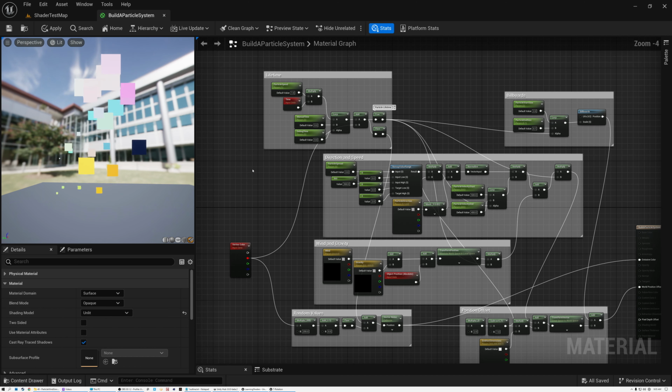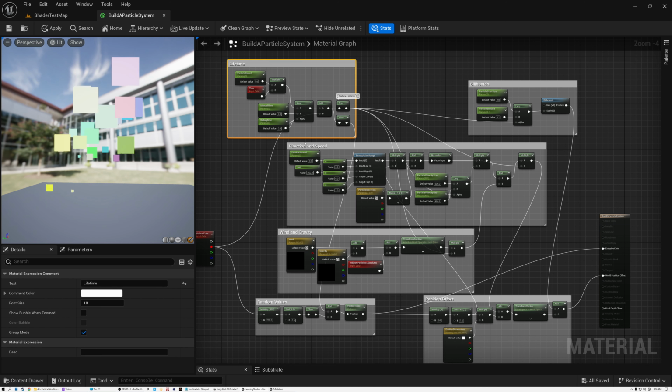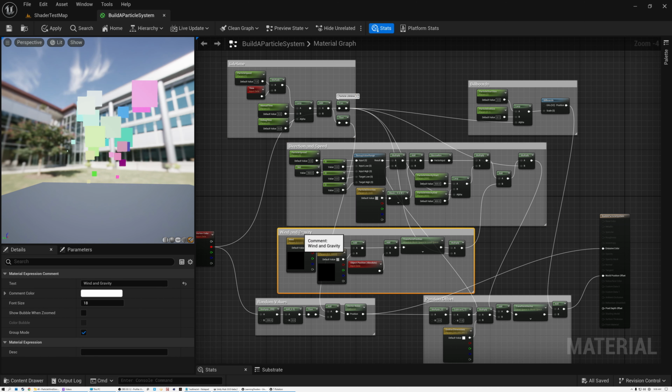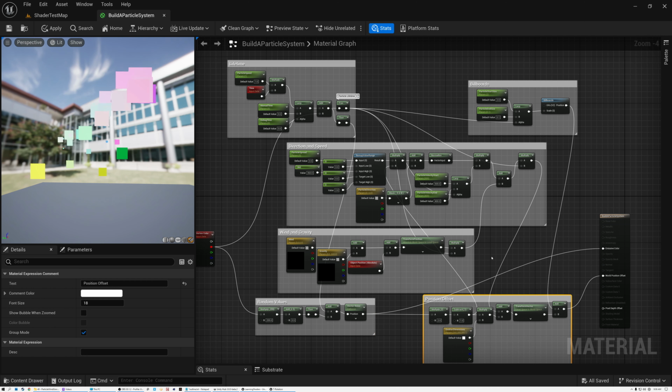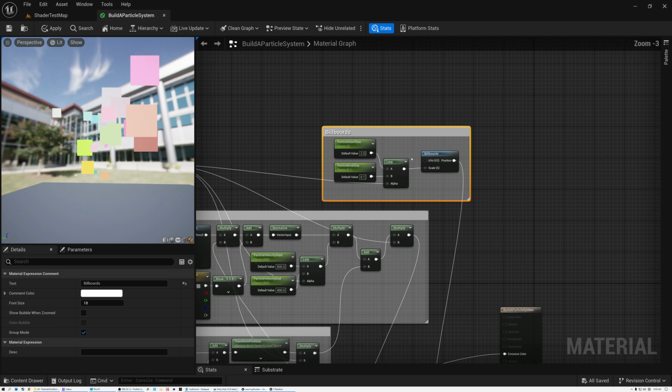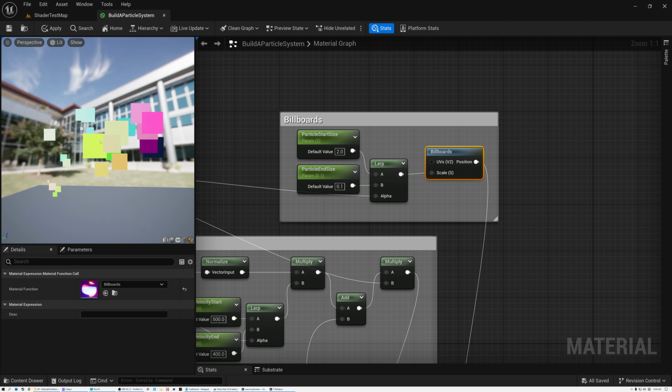This is the shader that we've created so far in the series. We've given our particles a lifetime, direction and speed, wind and gravity. We've created random values so that we can make each particle behave differently. And we've given them position and offset. Up here we've got our controls that make our particles turn and face the camera. So today we're going to add rotation. Here you can see a preview of what our particles are doing.